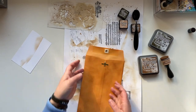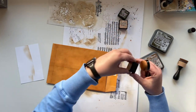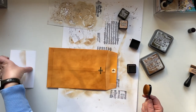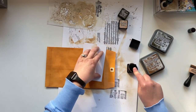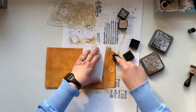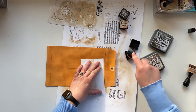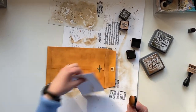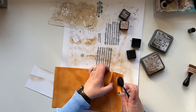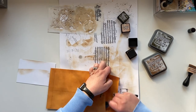Oh, I forgot to do the envelope here. So, vintage photo. Let's do that real quick. Again, I kind of want to keep from blending continuously. It probably wouldn't matter, but I'm just going to do this anyway. Makes me feel better about the situation. Just mask that off. Then, because this is going to close, I'll do the flap, but I'm going to open this up and get in here so I don't have a line. Well, I kind of do, but I'm going to ink a little inside too.